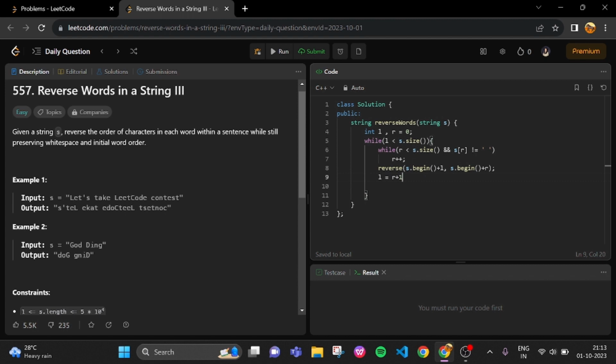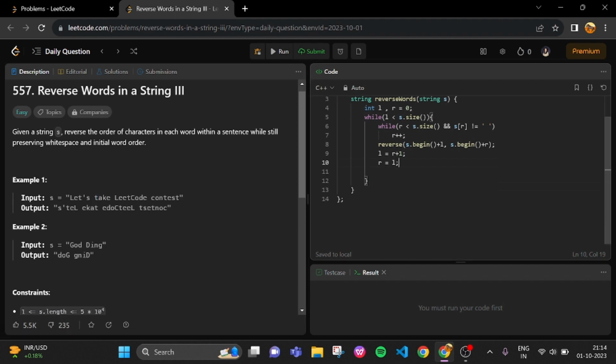R is at the space, so we will increase it by 1 so that it will point at this position, and we will make R the same as L. So we'll put L and R at the same point, and then we will simply return our s, which is the string. So let us try to run this.